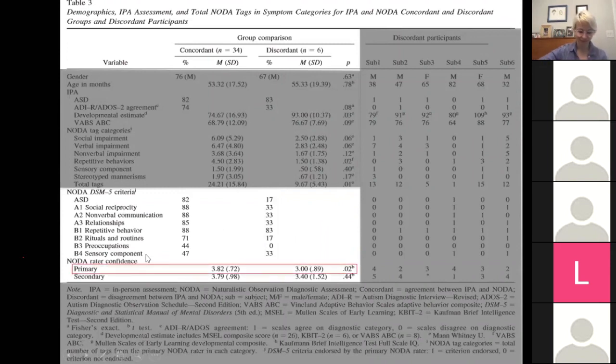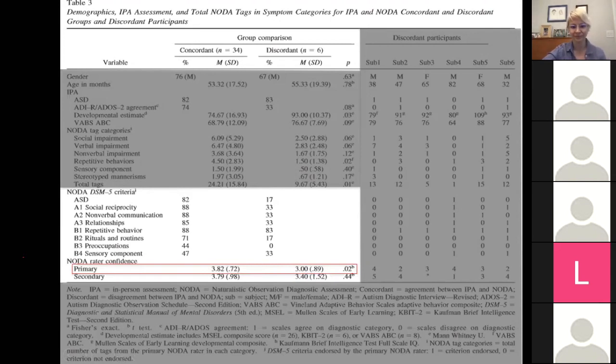And we're going to talk a little bit more about them in a second, but I just want to draw your attention to the confidence ratings that we asked the primary rater to assign. They were significantly different between the concordant cases and the discordant cases. It was just a 4-point scale to say how confident do you feel in your resulting diagnosis.